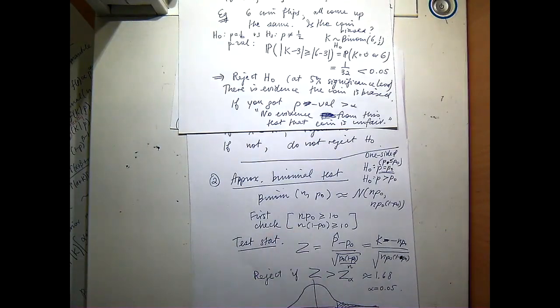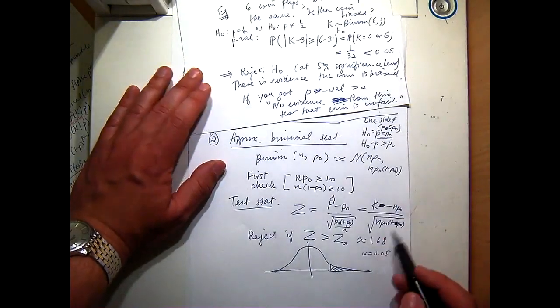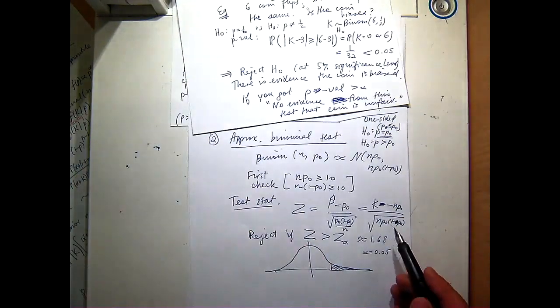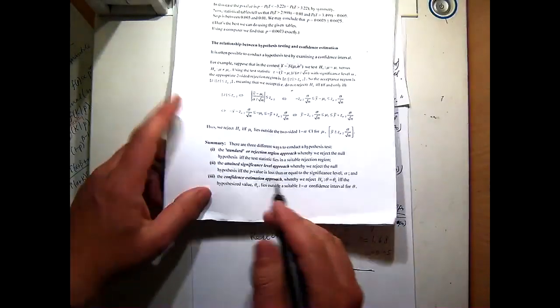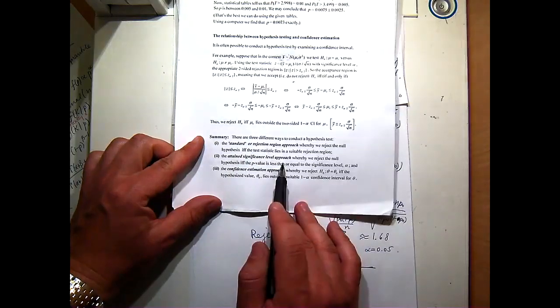So you do have to check that thing first. This is still better than what you're doing for the confidence interval because you have the actual p0 value. So it's still more precise than the corresponding confidence interval. That's why, just to pick on these notes one more time, at the back of the notes it says there are 3 equivalent ways to do a hypothesis test: standard or rejection region or attained significance level.